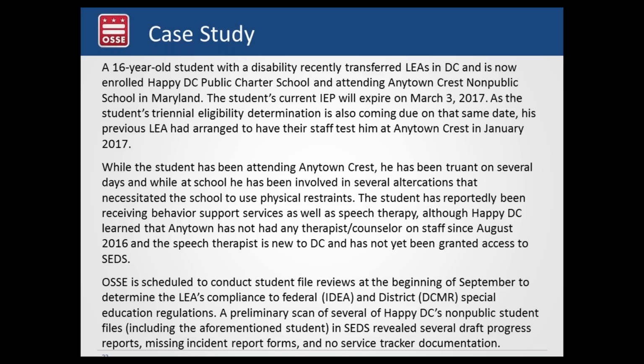In order to have a look at this case study, we want to use the following 4 questions to guide our analysis. Based on the facts from the previous slides, what are the immediate compliance concerns? Based on the facts from the previous slide, what are the most important compliance concerns for each party, for both of the parties to review?